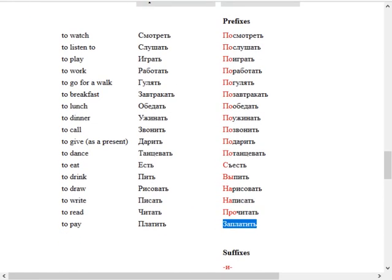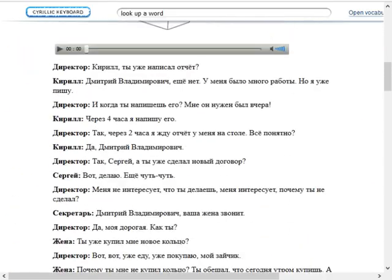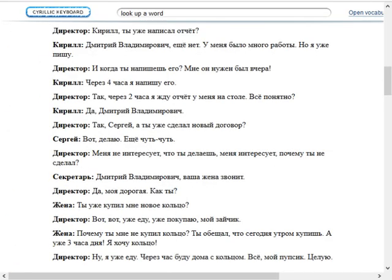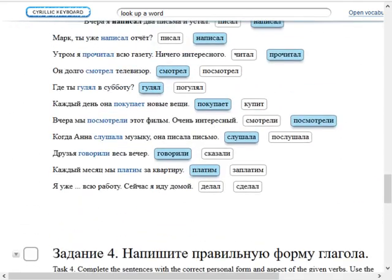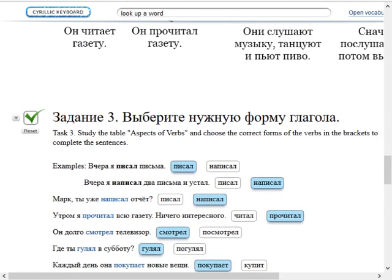I finished doing it, and funnily enough, they don't have that in this list here, but look at the dialogue again. Where is it? Yeah, ты уже сделал. So сделал is perfective. I finished it. I finished doing it. So делал is doing it. Сделал is did it. Click on that, and there we go. And everything is correct. Very nice.